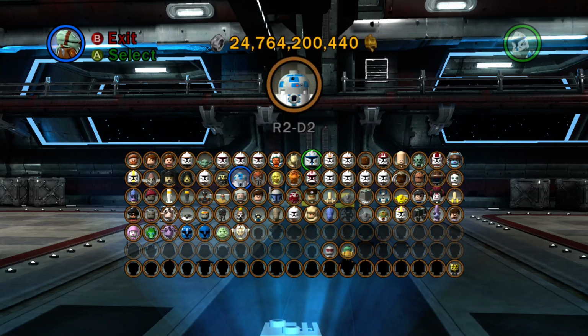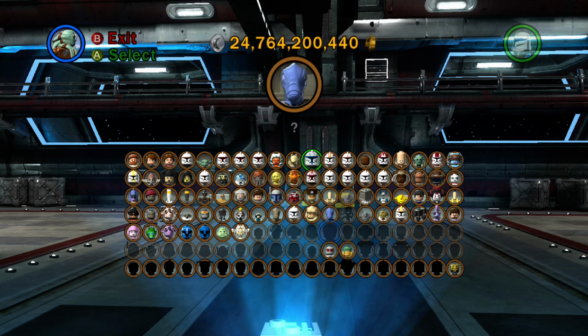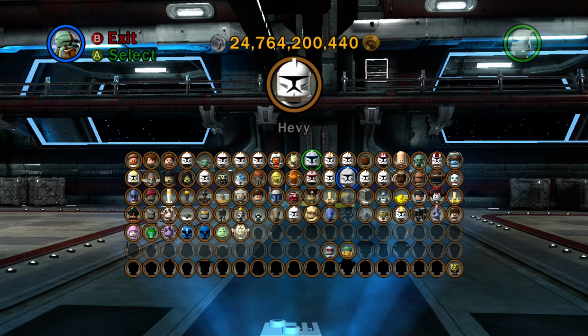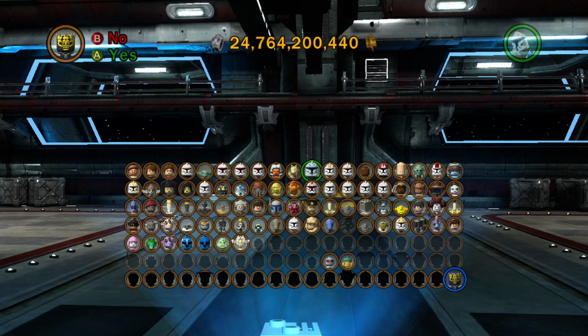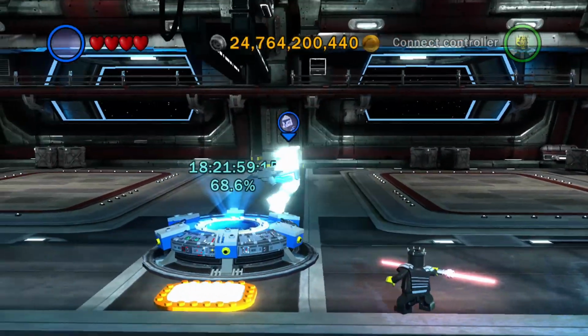What we're going to do now, I explored mainly what I want to do in this area in the Republic gunship. Very cool. I really do enjoy it. It looks awesome. And again, it's a fun hub. Not huge, but it still is fun, and I'm glad they gave it to us. So, what we're going to do now is I'm going to switch over to a bad guy. I'm going to do Savage Opress here in place of Kit Fisto. And we're going to go get a ship and go to the enemy area.